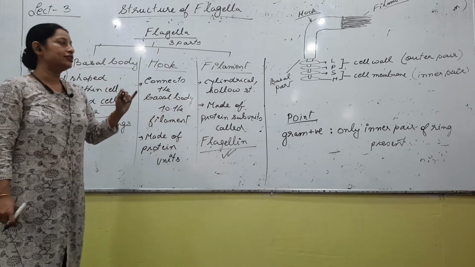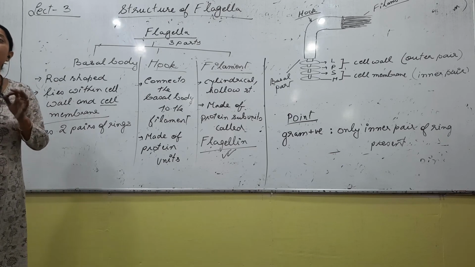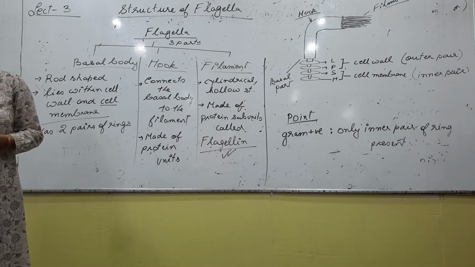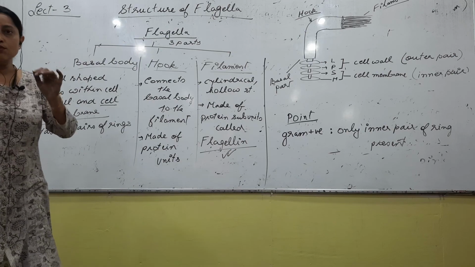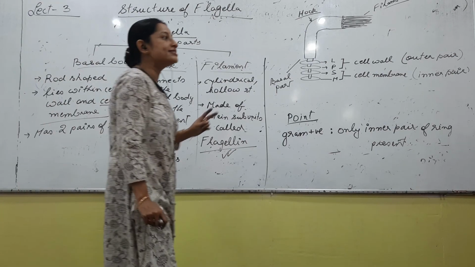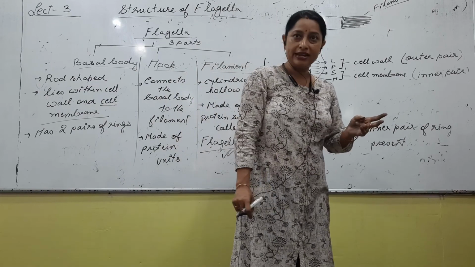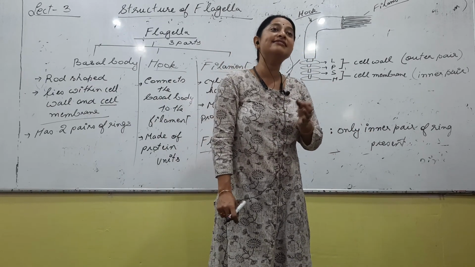One point that is important: if you remember the diagram that we have drawn in class, the prokaryotic cell, the point of origin of the flagellum is obviously not the capsule, right? It is from the cell membrane that we have seen that it originated, but we know that a part of it lies in the cell wall also, right? It pierces the cell wall and is present in the cell membrane also. As far as attachment to the cell wall and cell membrane is concerned, the flagellum remains attached with the different types of rings that it has.